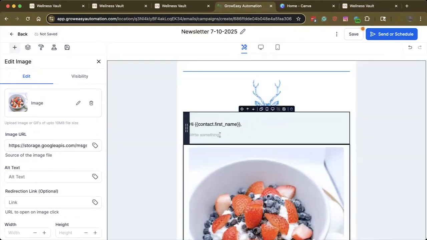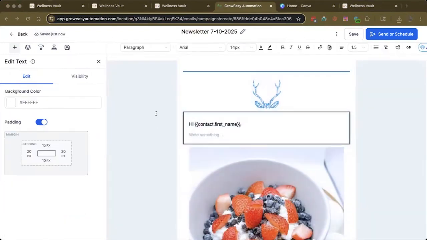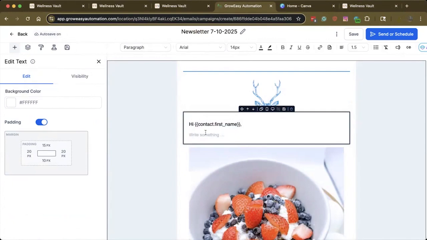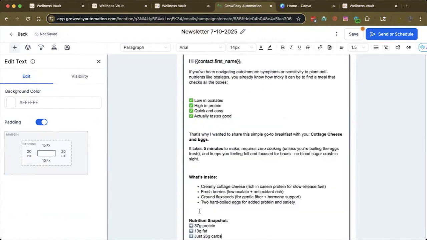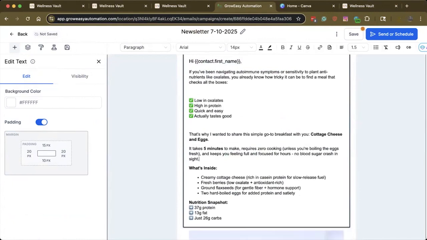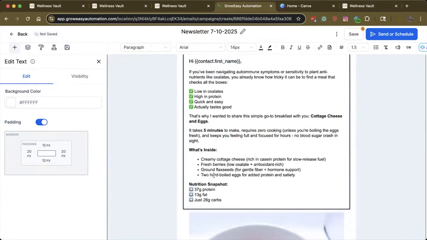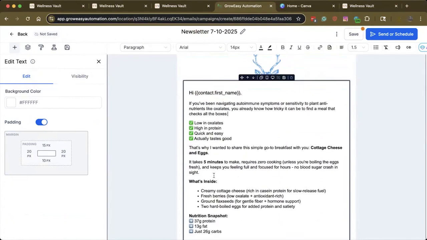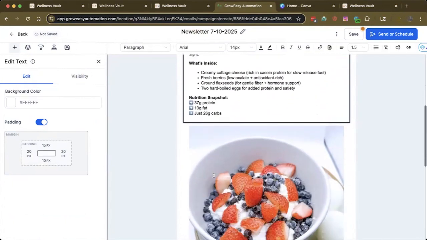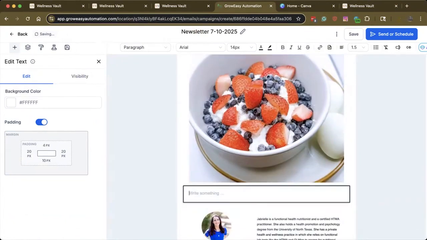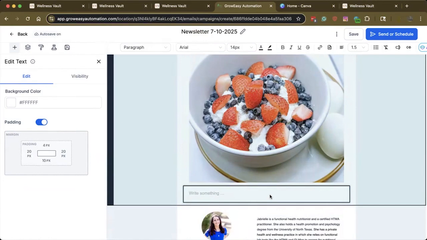Okay. And now I told you already that I went ahead and typed up my copy for my newsletter. So I'm just copying it right now. I'm about to paste it over. There it is. And I would, of course, format this to look better than it looks right now, but I'll just leave it like that for now. And then now I'm going to go down here and paste my other copy over. Okay, so I'm copying it right now and then I'm pasting it.